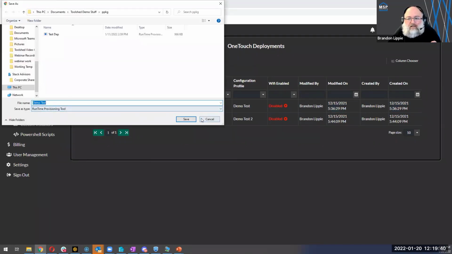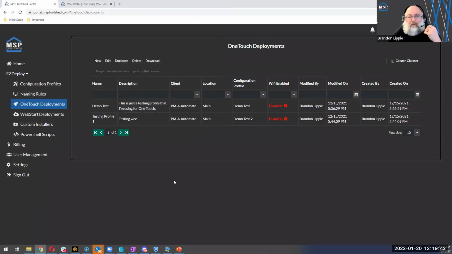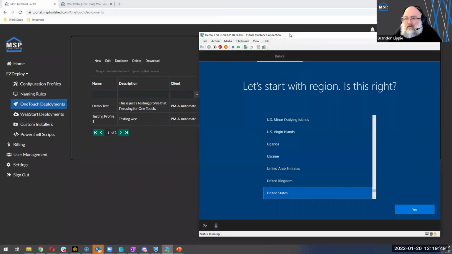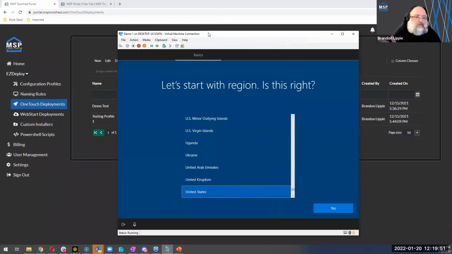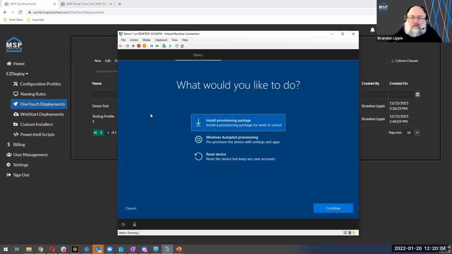This is a Windows provisioning package. I'm downloading it. I put it on a thumb drive, and this then allows me to do really one key thing. Well, as all of you guys know, we have an out-of-box experience we run to. This is the screen you all know and love. What you're going to see here is, with that Windows provisioning package, a PPKG file put on a FAT32 thumb drive, I enter that thing into this computer, and what I should see is this right here, install provisioning package. So this is where this all comes in.